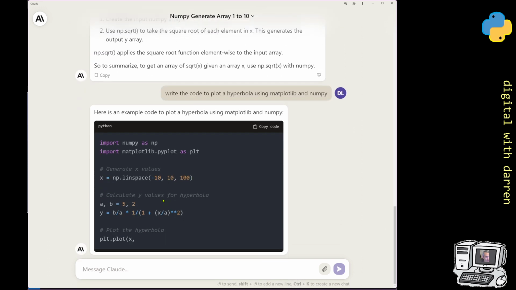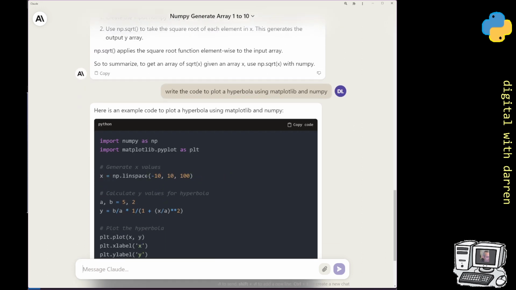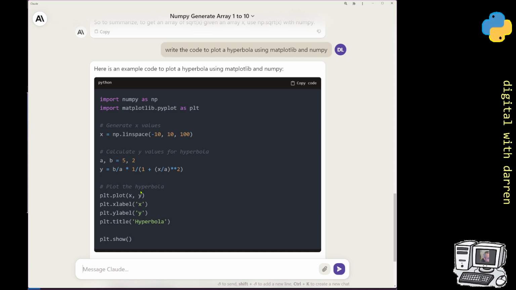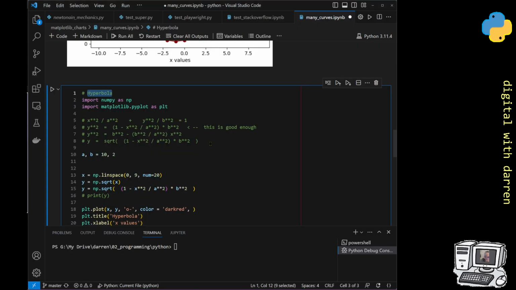So we import numpy, import matplotlib. We've got the linspace. Okay, we can leave that. It's got the negative numbers in here. Calculate the values for the hyperbola here. Yeah, this is b over a, because I guess you could have taken... I wonder, why is that not taking the square root? That's interesting. It's interesting that it's this and not the square root of that. Could I simplify the equation is the question, because I've taken the square root of that.